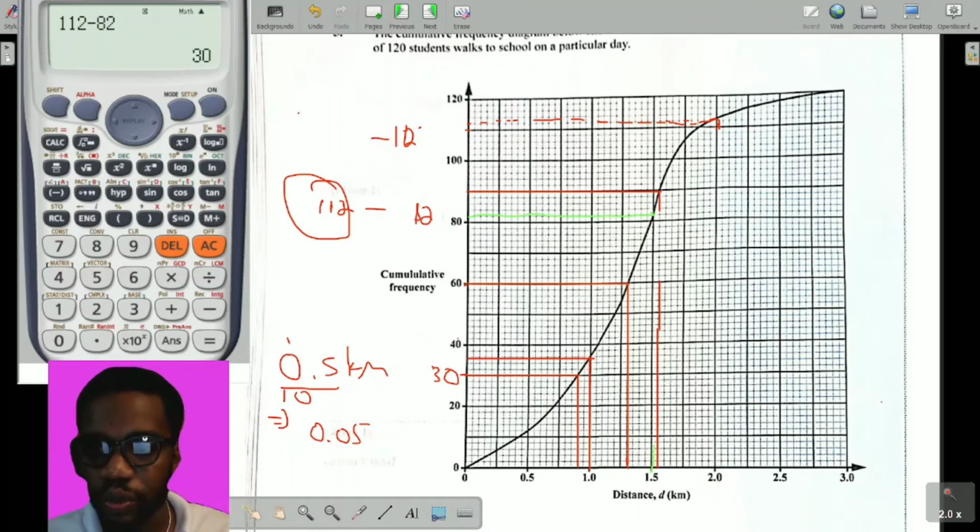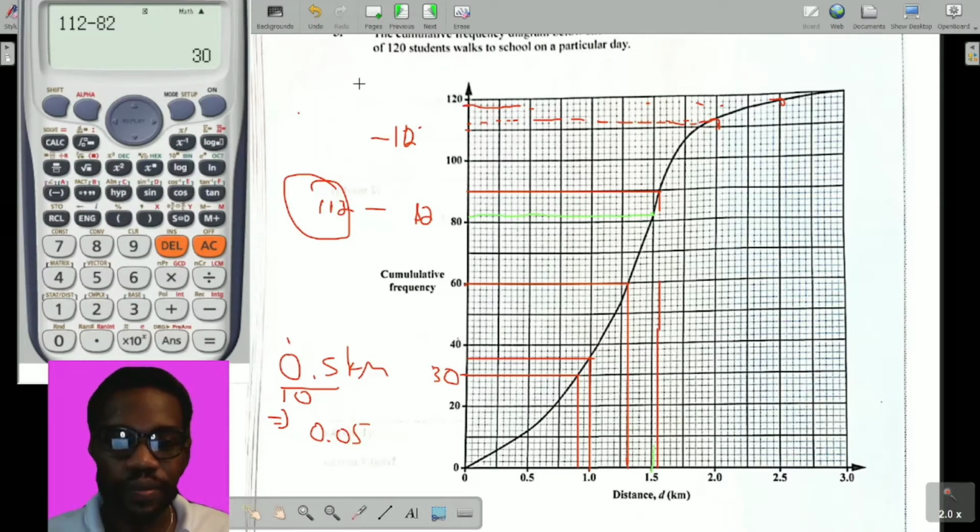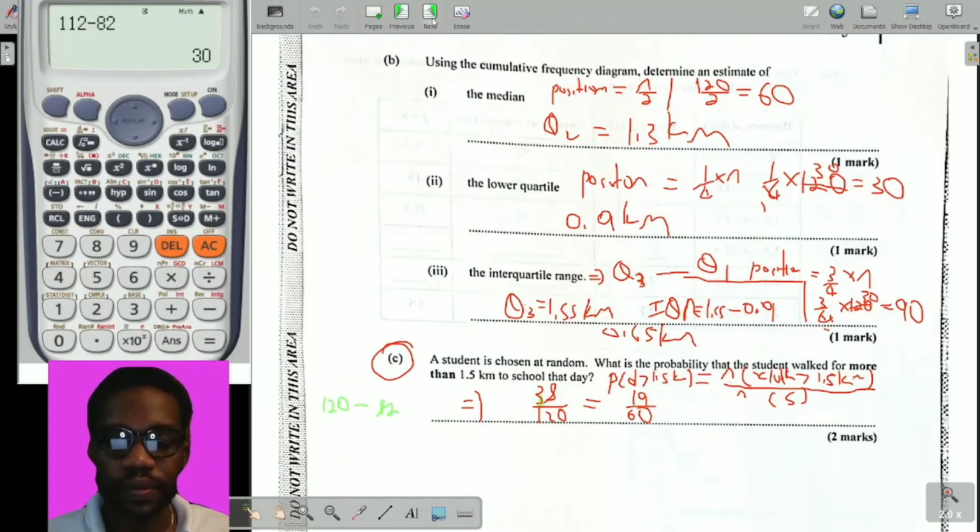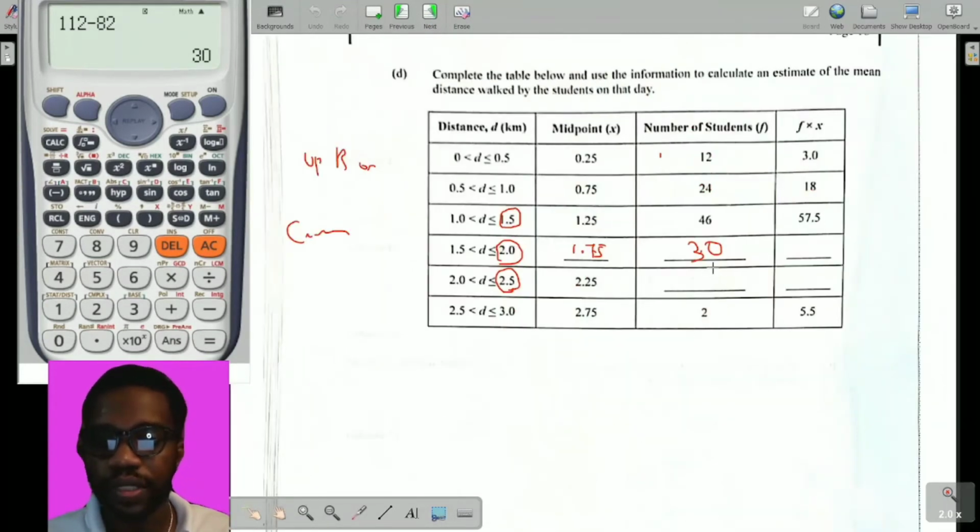And this is just short of 120. Because notice if you come across, this is where you end up, right? That's going to give me 118. So it's going to be 118 minus 112, which is going to give me 6. So let's go to the next page now, and we're going to put in our 6.